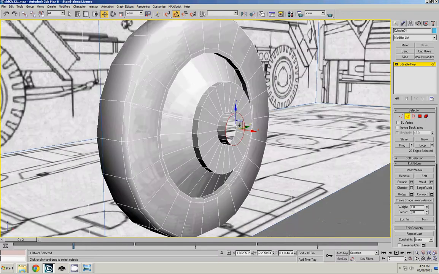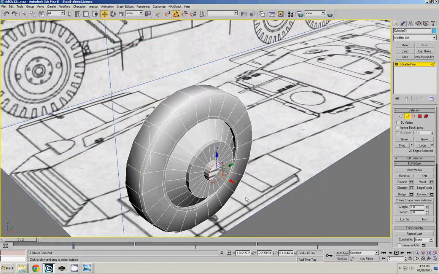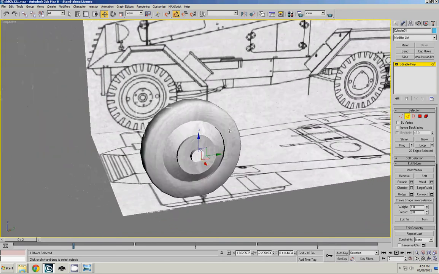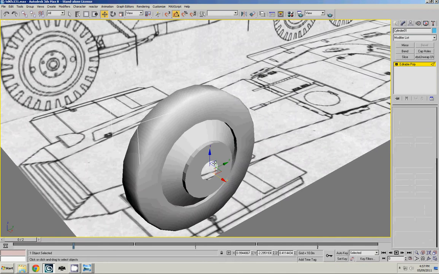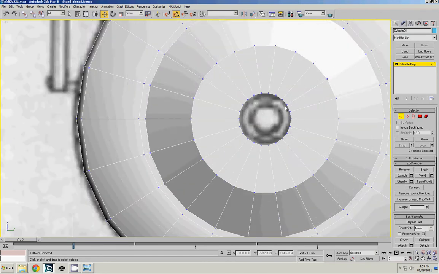So for now it's okay. Now here's an interesting technique which may come in handy. Using 22 edges on the outside of the wheel, we're fine. It still looks a little lower poly, but that's okay because it's supposed to be a low poly game. But using 22 edges on the inside of the wheel, it's a little too much. So let's undo just one step so that we go back here. Now what we're gonna do... see, that's just way too much.